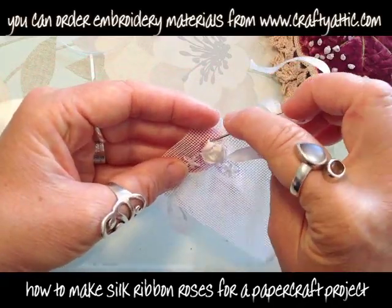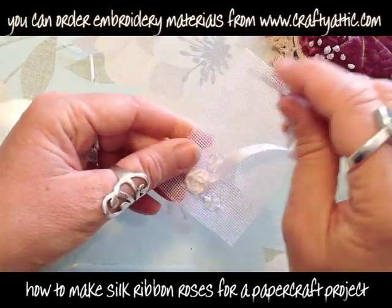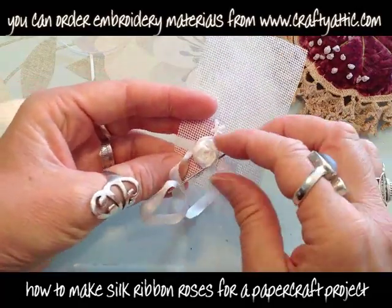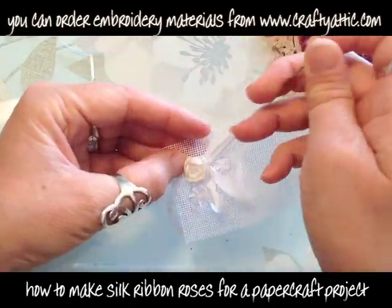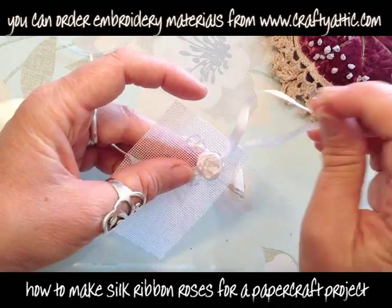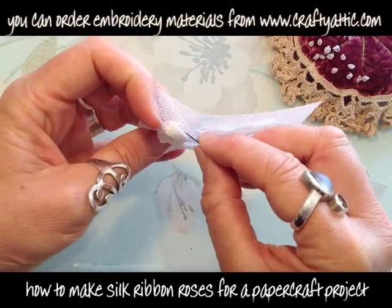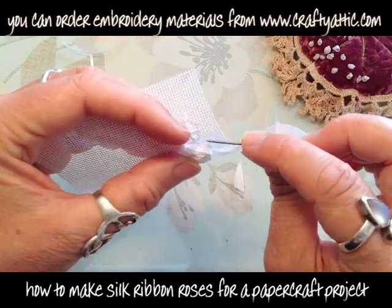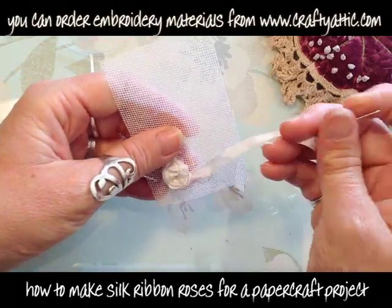So you want to keep going round as far as you possibly can before you can't stuff any more under these little spokes, so that your rose is nice and big and fat and it kind of spills over the edge of the circle that you drew. So I'm carrying on now, finding it a little bit tougher to find the ends of these spokes, just lifting it up with the needle. This is why you want it blunt for this part. You don't want to accidentally sew through any of those ribbons because it'll pull your rose out of shape.